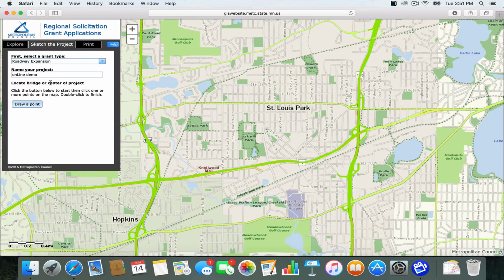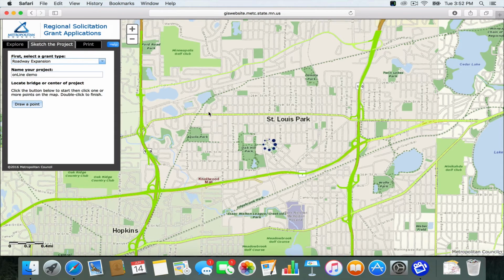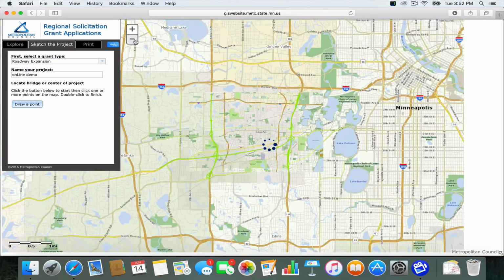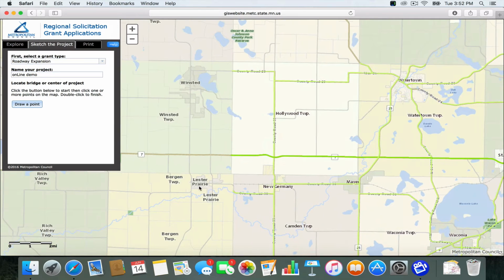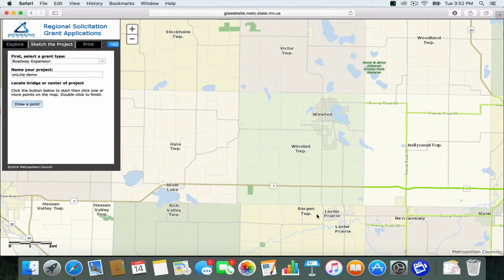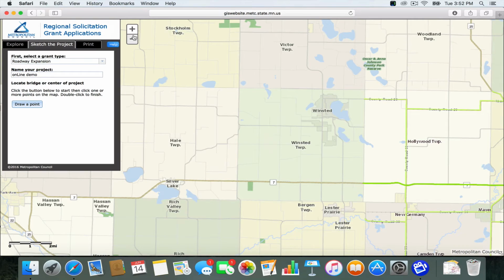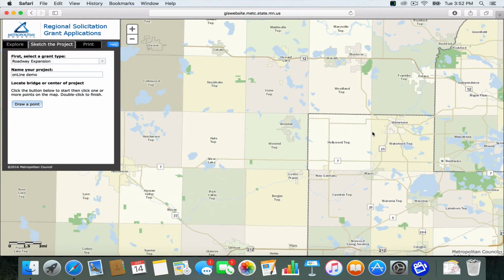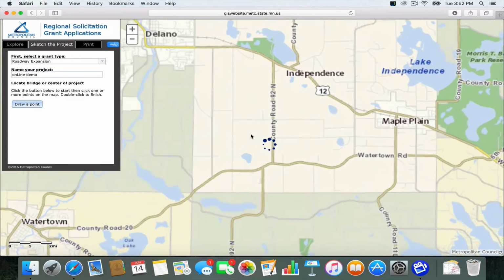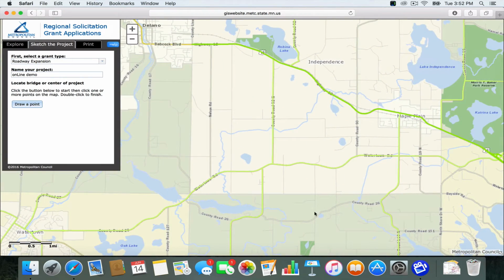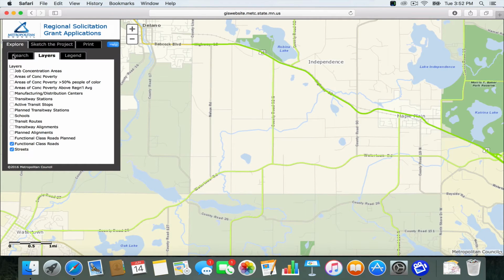Let's use another example. All right, I'm going to zoom out a little bit here. Again, at any point in time, you can hit the Explorer button and toggle the functional class roads off and on.